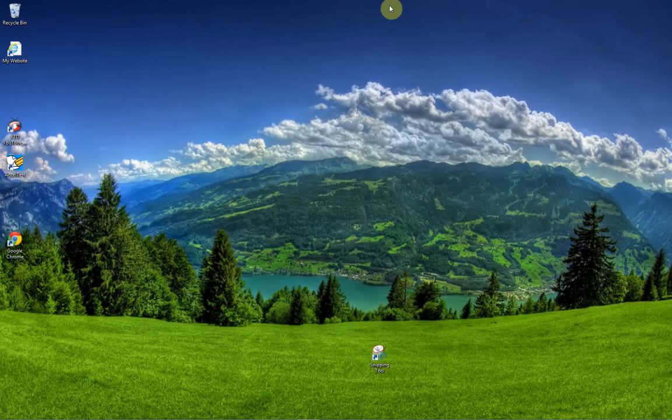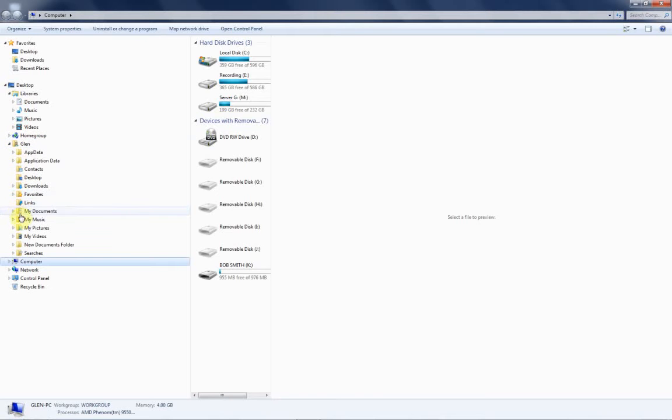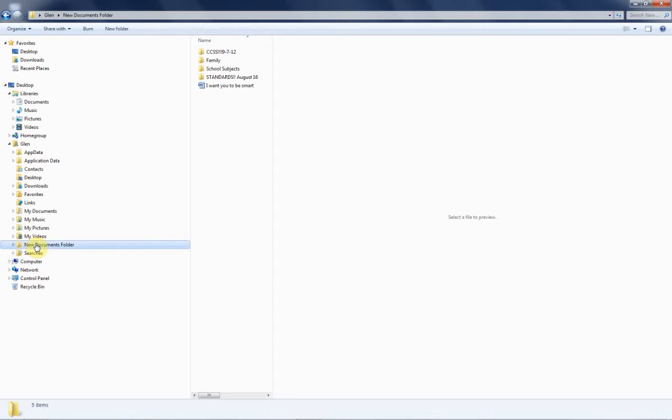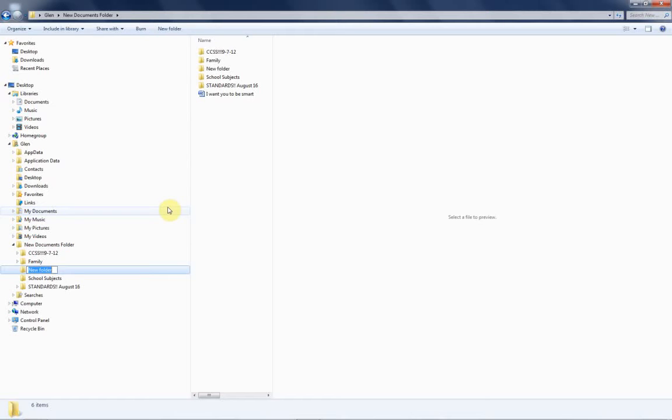Okay, let's start our own tree. Again, I'm going to go to flag E, and under my computer, or under the name of my folders, I'm going to start a new folder. I'm going to right click here again. I'm going to go to new, and I'm going to call this CCSS. Okay, setting up my new folder just as the one I showed you up here.